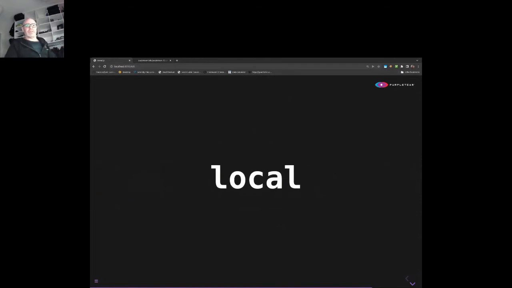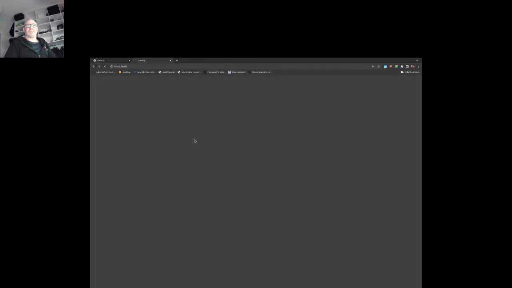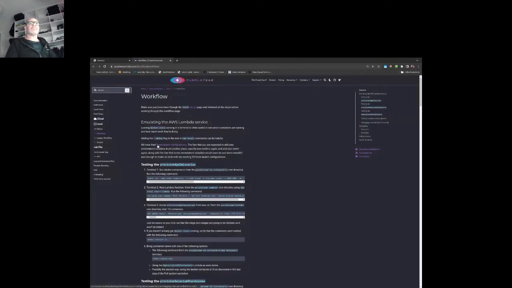If you're using local, then there's a bit more to know about running the back-end components. So we're just going to walk through 3 sections of the docs really quickly. There are some details around the AWS Lambda services. This is generally if you're planning on contributing to the project. You may need to use these commands, although I haven't used them for probably a year and a half, 2 years, and was talking to someone yesterday on Slack who was having some problems with one of them.